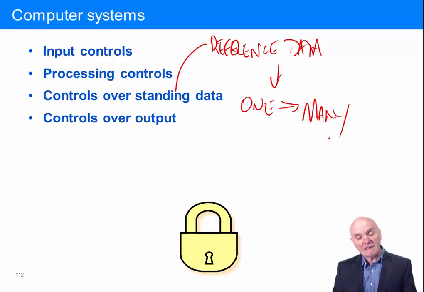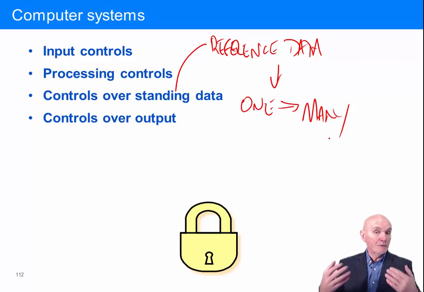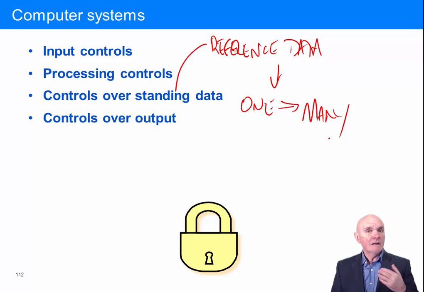But this reference data sometimes takes special measures, because if you think of somebody's pay, you put it on, and what's the incentive to check their pay again, that it hasn't changed, or that it was put on correctly in the first place? Similarly with the selling price, you update the selling price. There's not much incentive maybe to keep examining the selling price to see if it's correct.